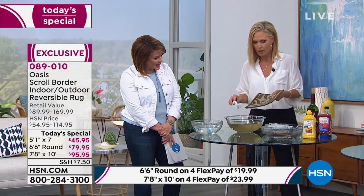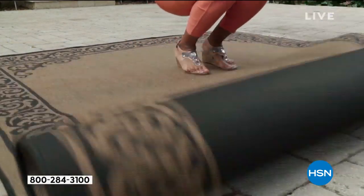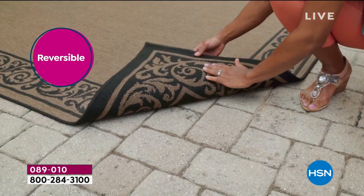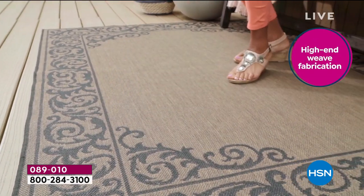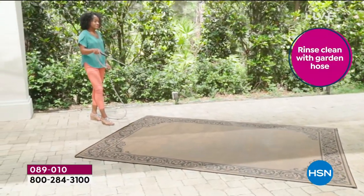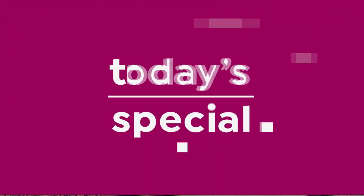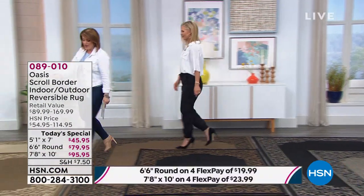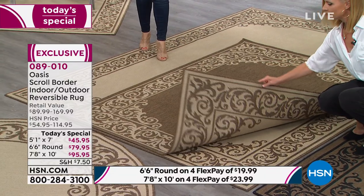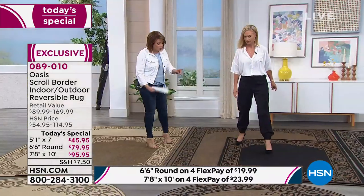When accidents happen at home, you can spot clean or take a brush to it. Let's look at your options: two different sizes plus a round. The color currently shown is the dark natural, which flips to a completely different side. The light natural has been the most popular since midnight. It's reversible — in spring and summer you might want the lighter side; in fall and winter, flip it for a darker, richer look. Here's the light natural versus the dark natural — notice how much richer it is.